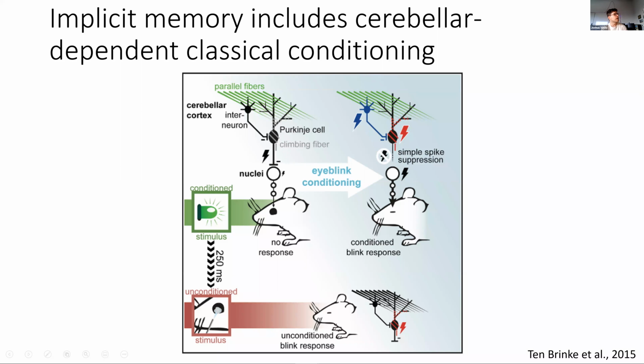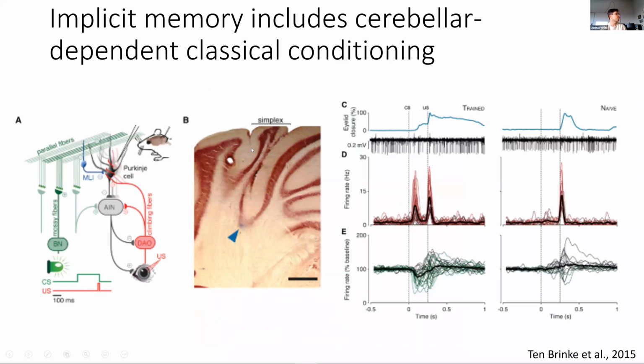And that requires an actual change in the neural circuitry. That means that the neurons that are mediating the eye blink now need to become sensitized to the conditioned stimulus. So the way that looks in practice is that you can record from neurons within the cerebellum. This is a coronal section of the cerebellum. The recording site was right here, where they were recording a Purkinje cell.